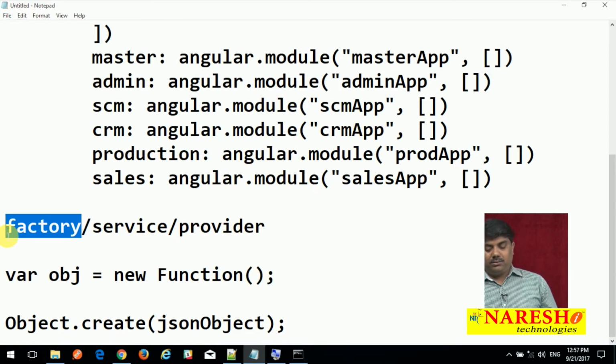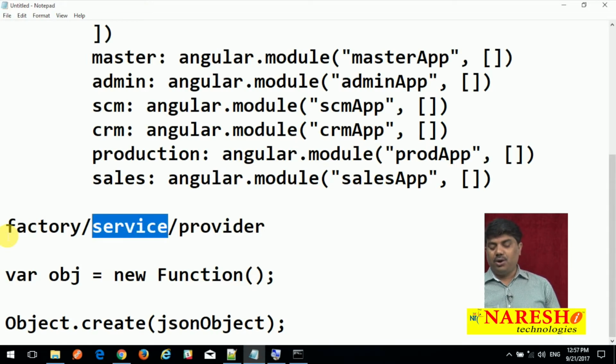So what about the services? Well, you have the option, but rather than services, my suggestion is go with factory. In services, the implementation itself uses the this operator as a prefix to each and every property you want to access outside of the service, like this dot that particular function name, or this dot that particular reference name, if you want to persist any data. So when the service object is created by the Angular framework, it internally uses the new operator explicitly.